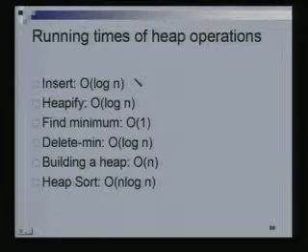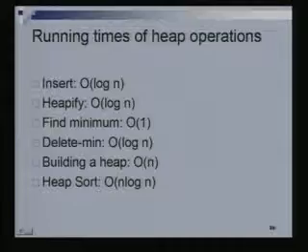So depending upon the application one has, depending upon the setting one is in, one might have to choose between the different ways of implementing a priority queue. So we've looked at three ways: heap, sorted sequences and unsorted sequences, and depending upon which operation is occurring more often, one might have to choose an appropriate implementation.